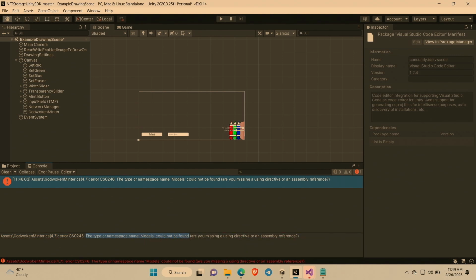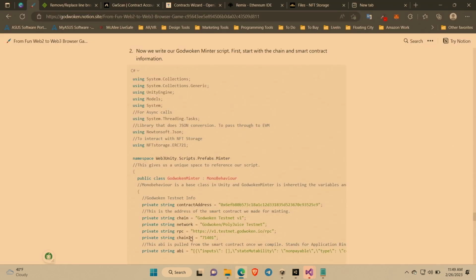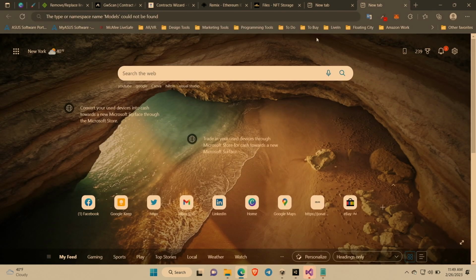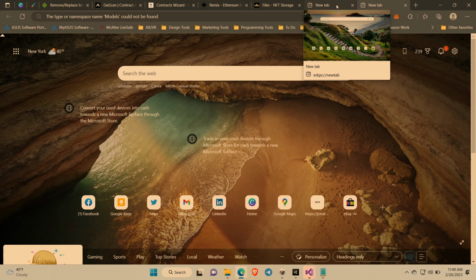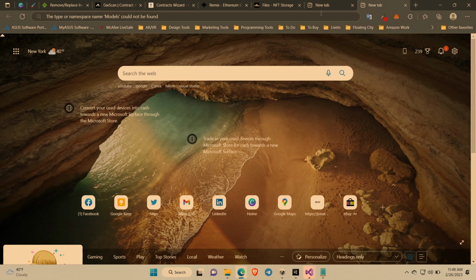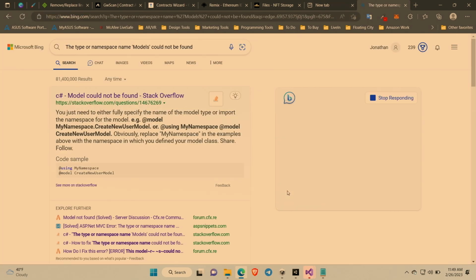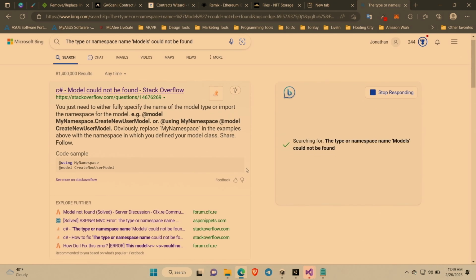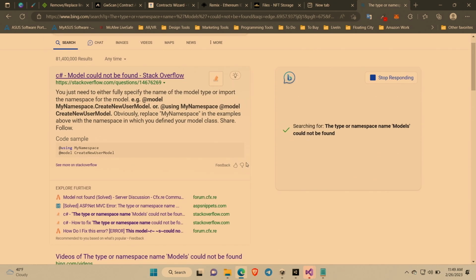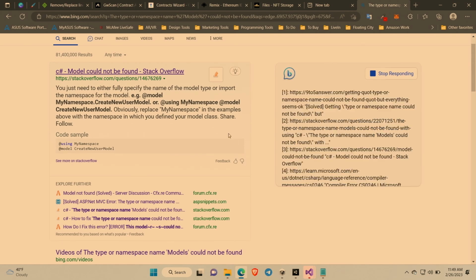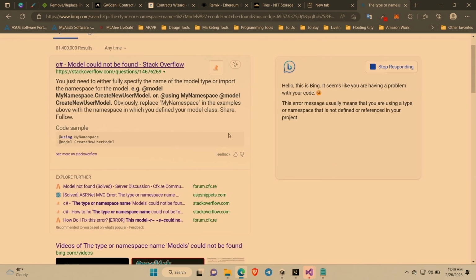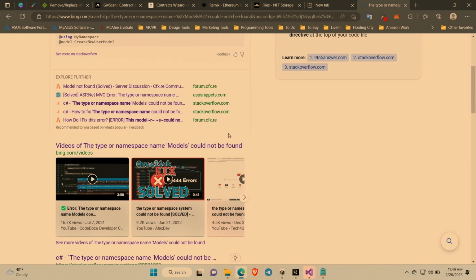Well, when in doubt, just Google it. It's probably something super simple I forgot to include. Cannot be found in namespace, either a missing model, use namespace model, create model, always replace name model using the namespace, create model, code sample, choose namespace.